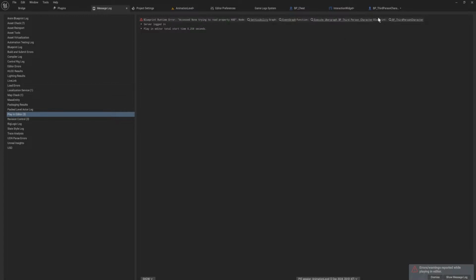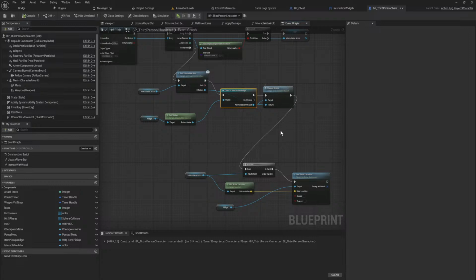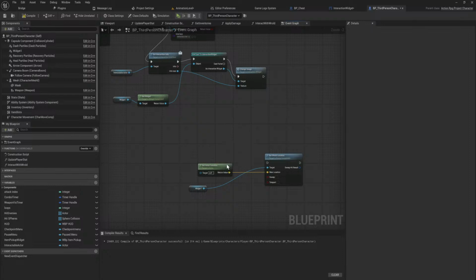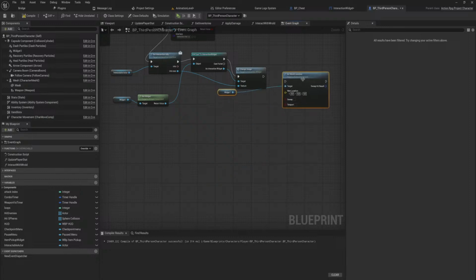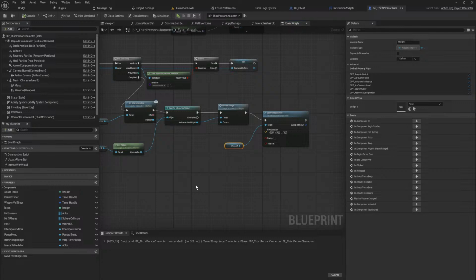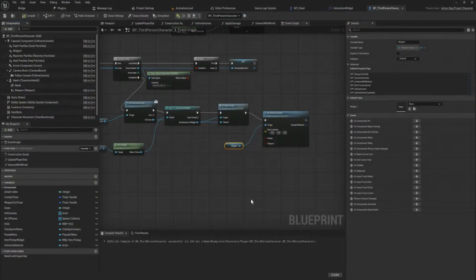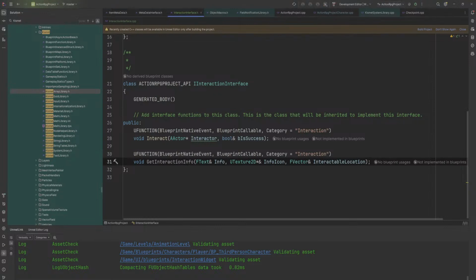Which brings me, okay, so we probably also should make it adjustable where it should put that, right? So my thinking is we don't check for this interactable actor thing at all. And what we just do is we set widget 1's location to another output value on this. And you'll see why in a moment. So if we go back into here and give this another output, so that will be F vector ref interactable location. Make sure everything here is saved. Recompile. We're now also going to be given in a location where it should display that thing in the world.